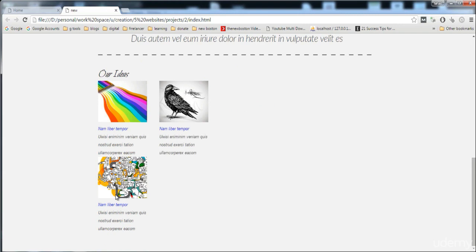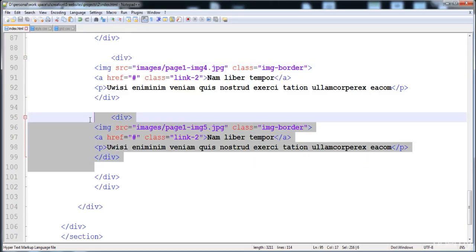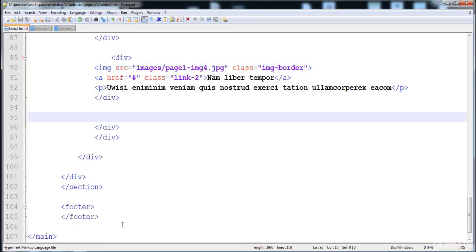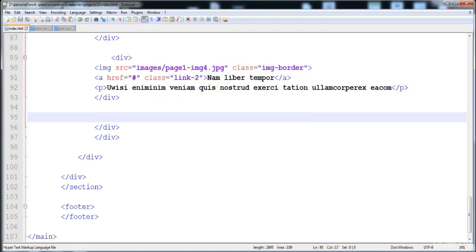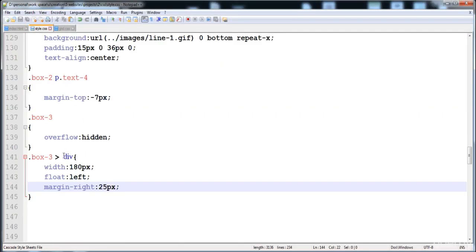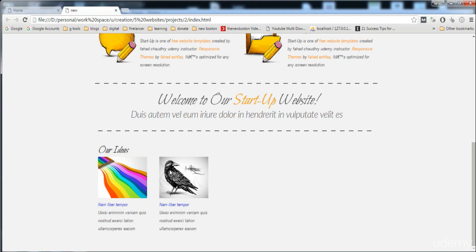So now it is at this point and now here I'm gonna remove it and I will discuss it later, so that's why I removed it. So now here you see that this style that we have applied on all the divs inside the box 3 is still present, applied on this div. And now I'm gonna give the style to the image.